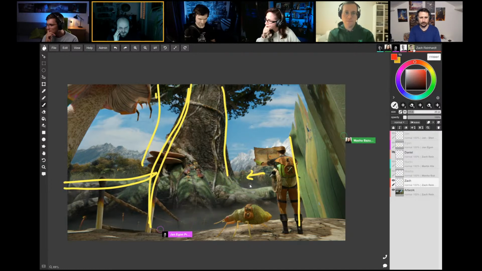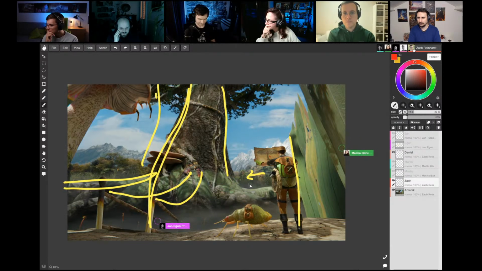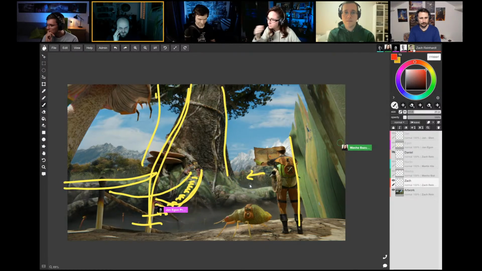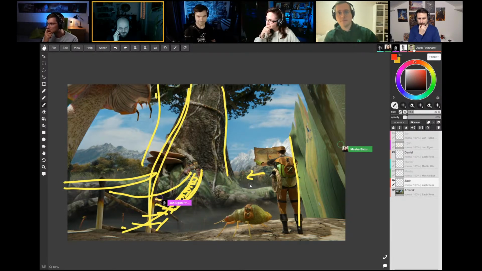Also, the camera angle would really help if the bridge goes this way. Then you would see that you have to climb up, because right now I have a feeling that you are lower than the tree. So it would be cool if you really see that dangerous path, that rope bridge going there, with small details like connecting the ropes. It's just minor stuff. We can forgive it for now, but definitely the layout.